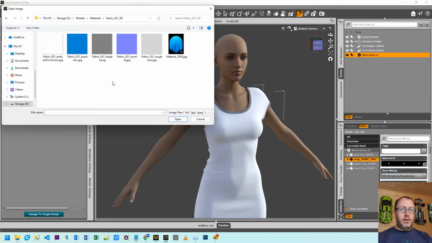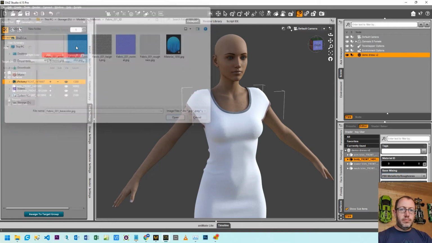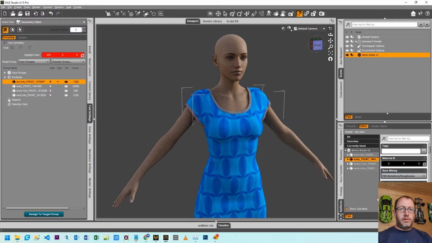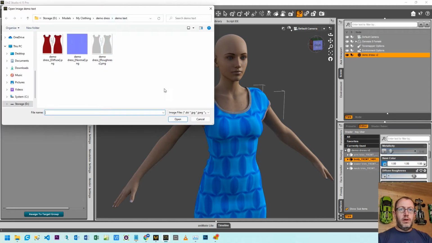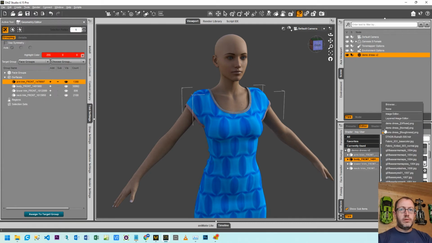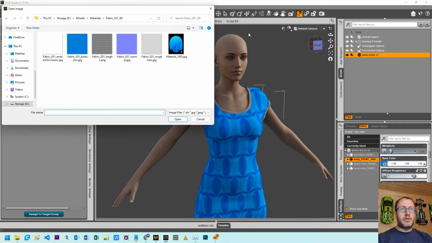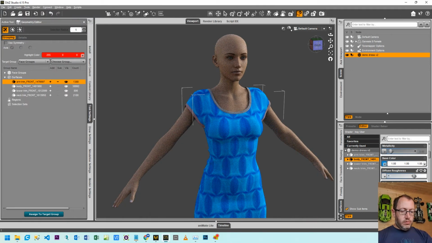So you've got your normal, your base colour, which is base colour there, normal roughness. See, if I go normal roughness and browse, it takes me to the folder that texture was in. If I go to none and browse, it takes me back to the last folder I was browsing. So if I pick up diffuse roughness, which is the roughness, get to the normal.